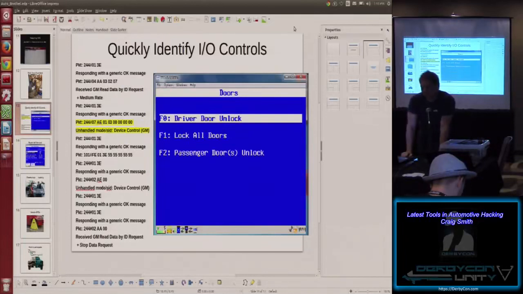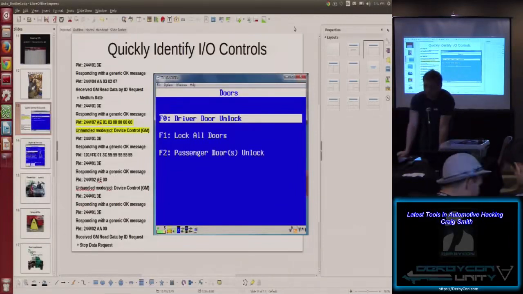Other questions? Yeah. Can you dump the firmware off of an ECU or something with these tools? The question was, can you dump the firmware? Not with UDS, because you're the component in this case. It would see a request to dump firmware, and you could give it fake firmware. But I think a lot of the dealership tools don't download the firmware, modify it and upload it. The way they do it is they write the parameters, little spots in the memory. You'd want to go the other way. You'd want to use something like HARE and Caribou, or some other tool, to download the firmware. But you absolutely can download ECU firmware and upload new ones.